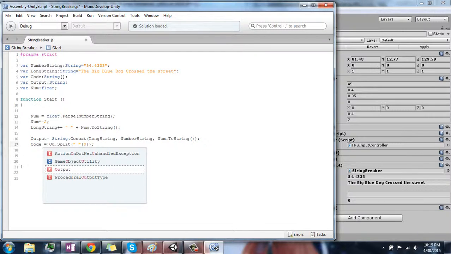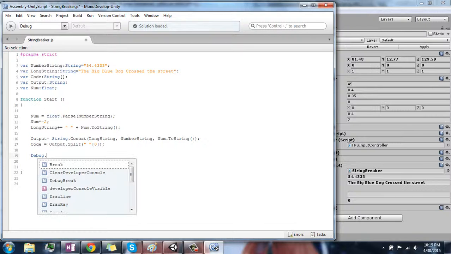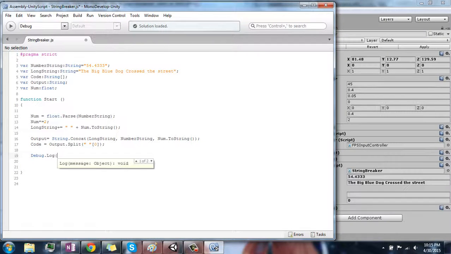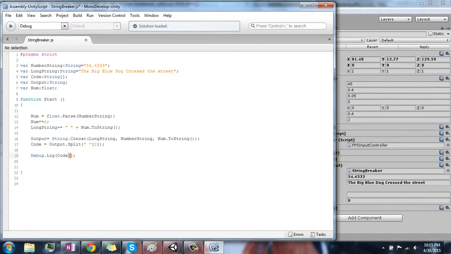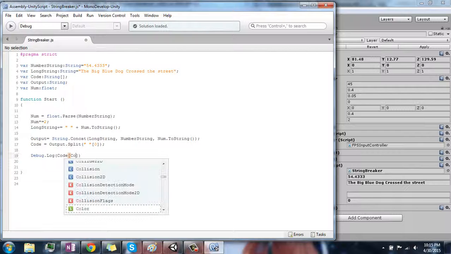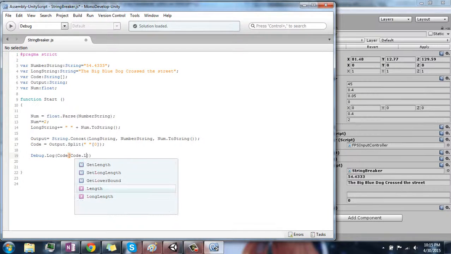And in fact, we will split the output. And what we want to do is we want to Debug.Log, and we want to send out the code with the boxes at code.Length, and close that off.